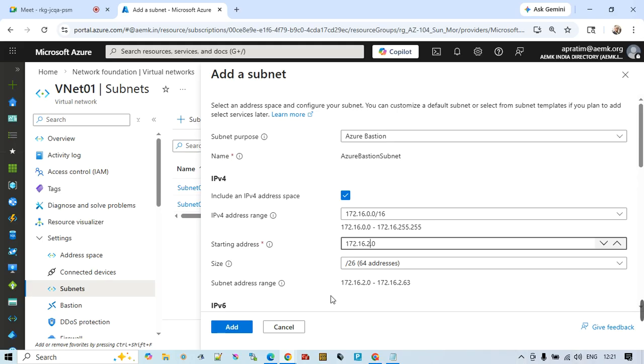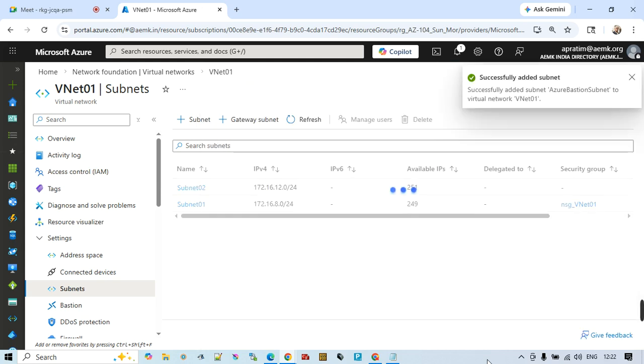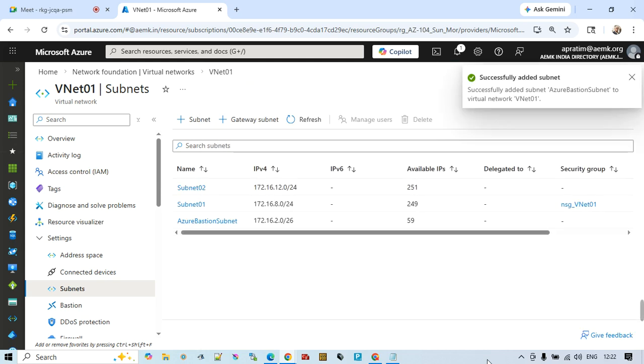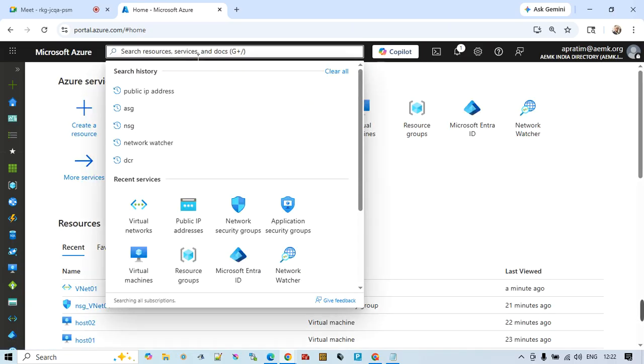And add. Okay, so I have my Bastion subnet ready, and now I will come to home, and from there Bastion.